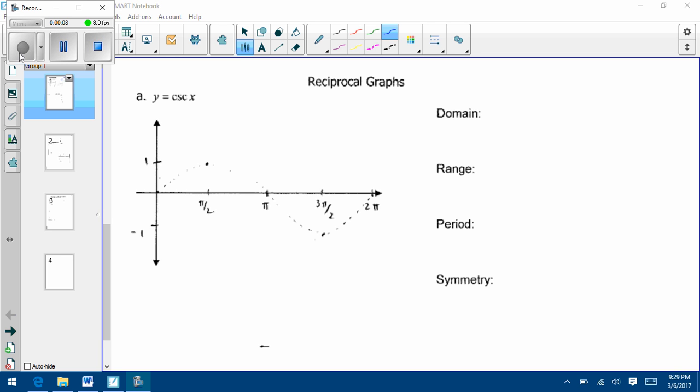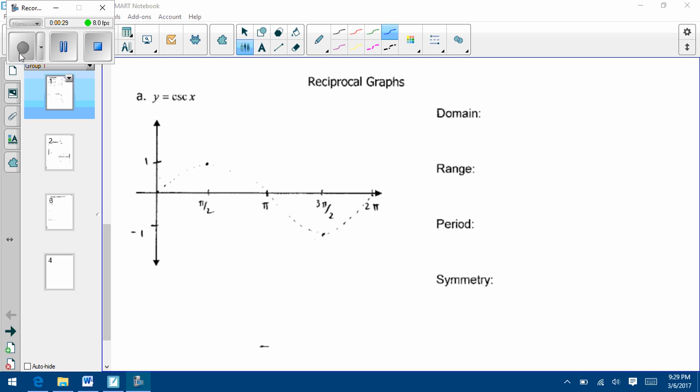The warm-up at the top of the page here is included in a separate video. Since that was my first video ever, I will post that on my website separately. If you would like more practice with sketching one complete cycle of a sine graph, I would highly recommend checking out the video and checking your answers to the example at the top.